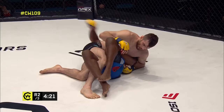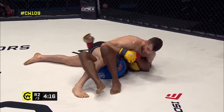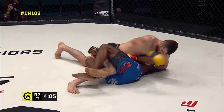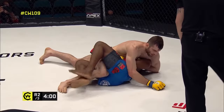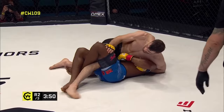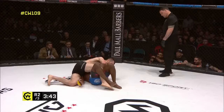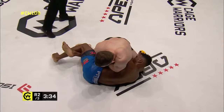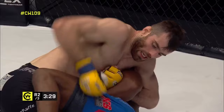Smith is looking to attack with a Kimura grip from top position, trying to isolate the arm. If he can push it down towards the hip it'll be a Kimura; up will be an Americana. There's the figure-four wrist lock grip — he can connect his hands together. Ebanks will be trying to keep that arm glued to his own hip. Early 2018 was the last time Ebanks was stopped in competition, and that was a submission via armbar. You can't quite see what Ebanks is doing with his right hand — whether he's being active with it or whether it's pinned by Smith.